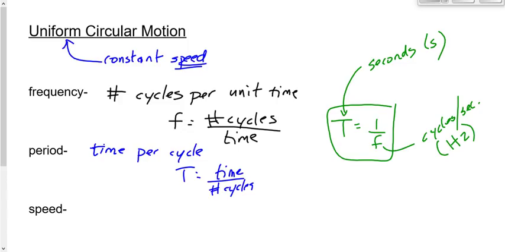Now, finally, speed. Well, we know what speed is, right? Speed is how quickly something's moving. If we're talking about an object undergoing uniform circular motion, then we're talking about an object that can have its speed expressed by this equation, v is equal to d over t, distance over time. I'm going to ask you to dig back into your math background now for a minute. The distance around a circle. We're going to tailor this equation to uniform circular motion. This is a general speed equation, but let's tailor it to this special situation of uniform circular motion.